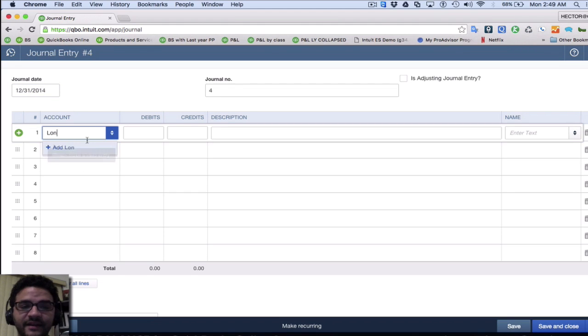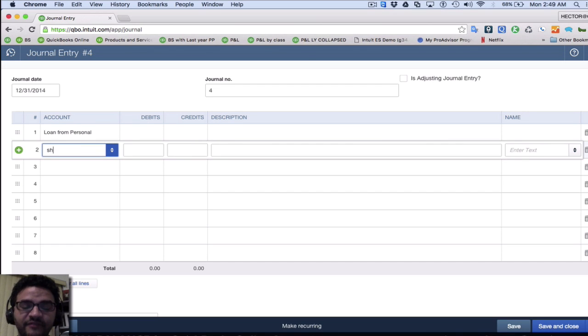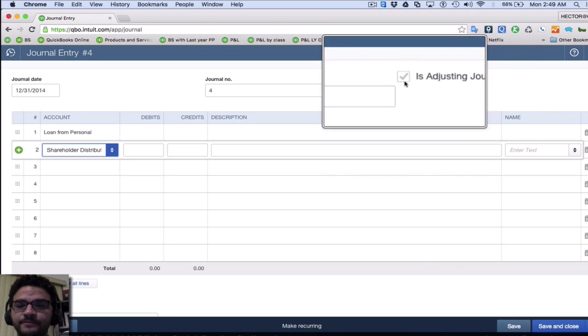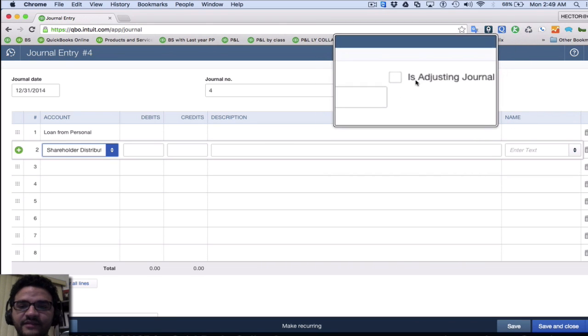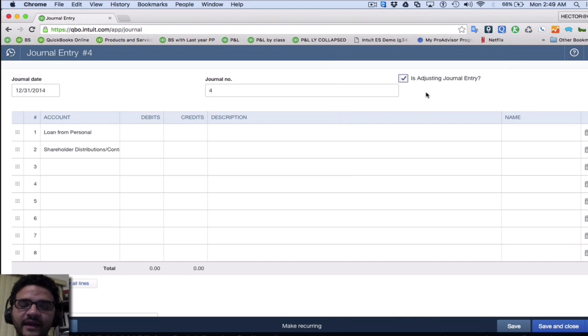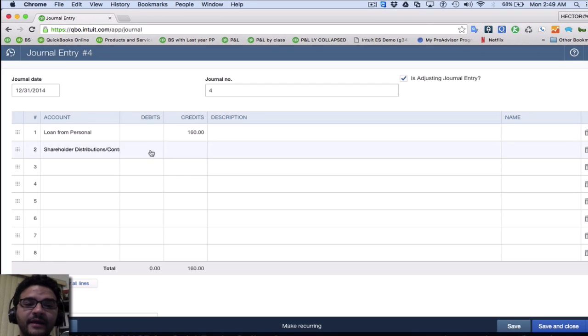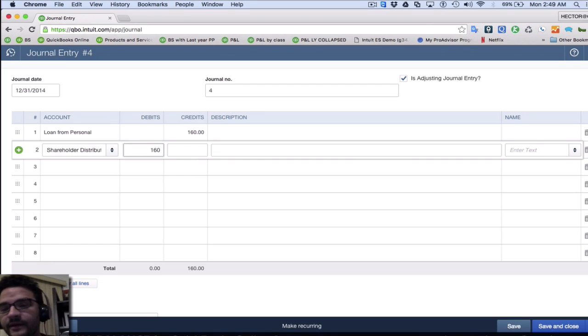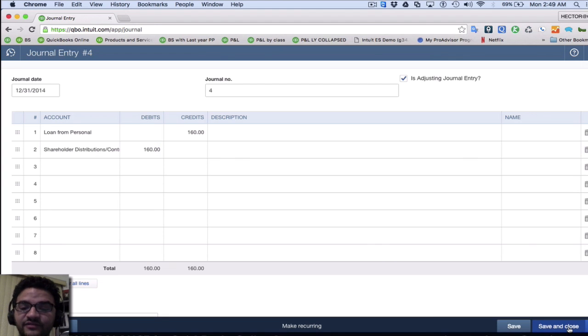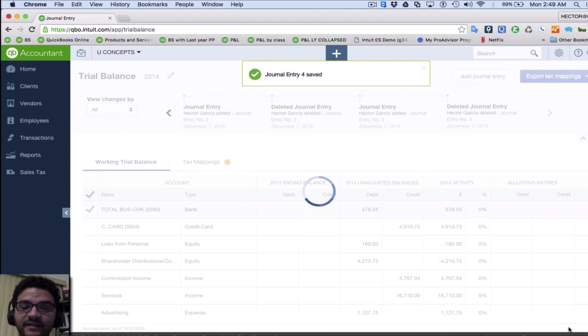However, the only difference between an adjusting journal entry and a regular journal entry is that it has that little check mark up here on the top. So I have to make sure that I mark this as an adjusting entry. Once I mark that, QuickBooks Online knows that every single adjustment in this category, and let me go ahead and put the dollar amount there, is going to go into that column of adjusted journal entries, and then you can track those events differently.